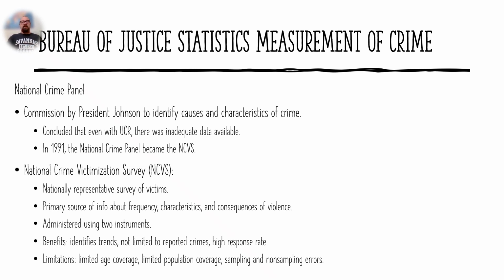Another limitation is that the NCVS has a limited population coverage. It does not include the homeless, prisoners, military personnel, or anyone who changes residences frequently. Why is that? Well, it's a survey that is sent to a victim's address. So if that victim is not at that address, that victim's never going to be able to fill out the NCVS.